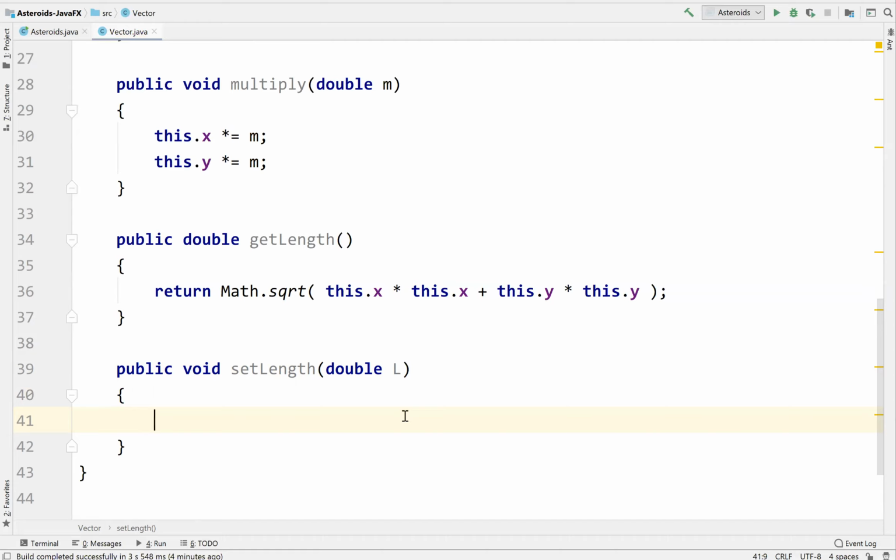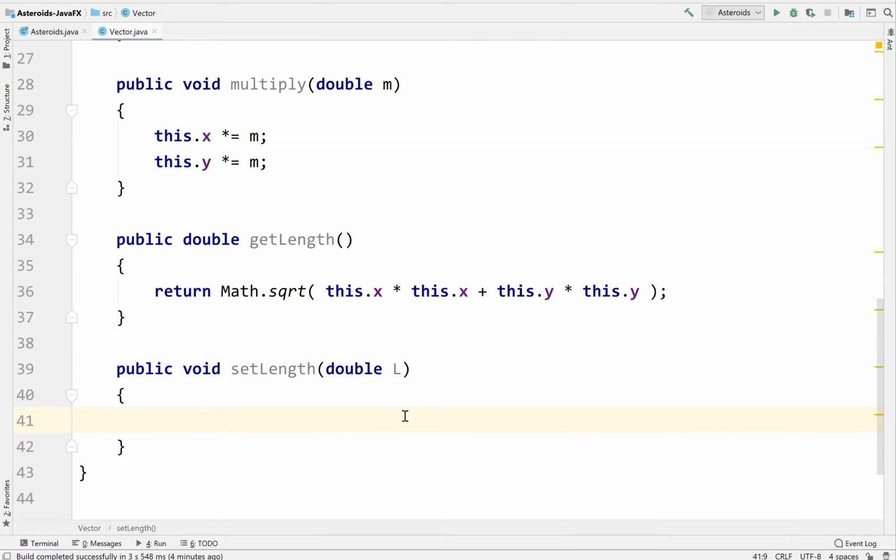First, we have to take into account that the vector might already have a length which is not equal to L. So first, I'm going to use the multiply function to change the length of the vector to length 1 by dividing out by its current length. And then I'll scale it so it has length L.